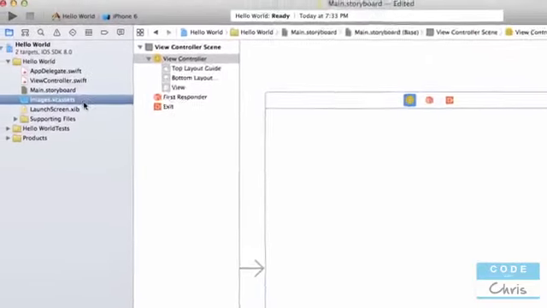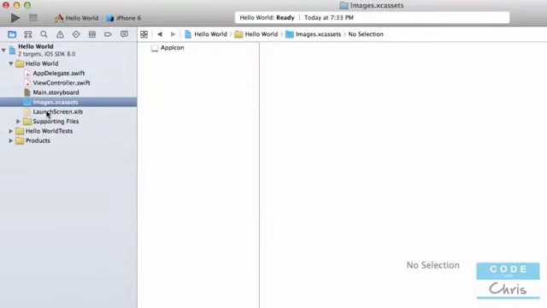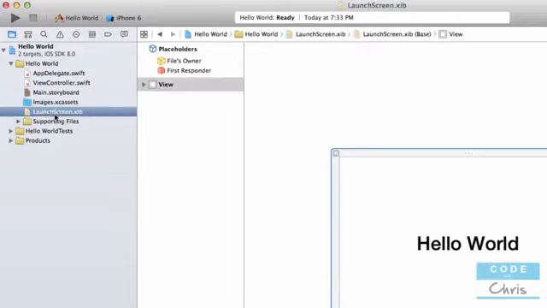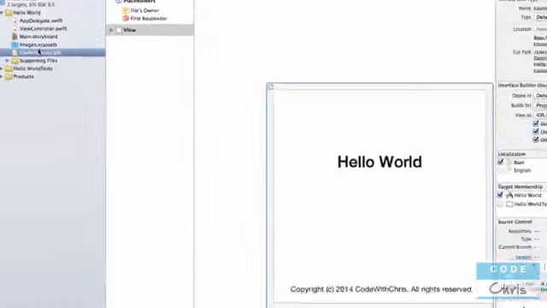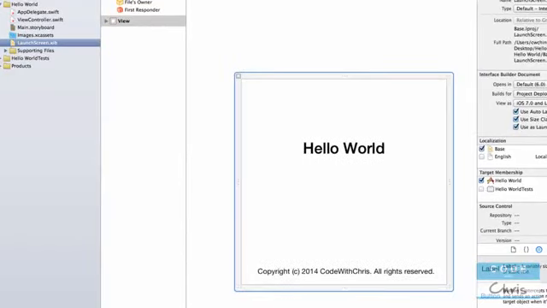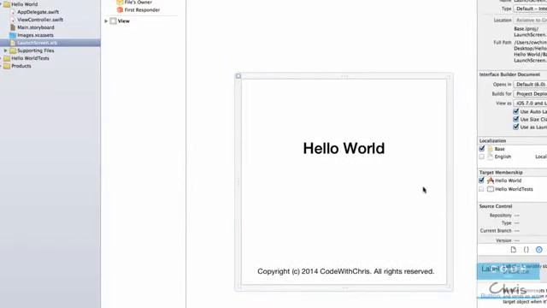Okay, moving on, we have our image asset library. In here is where we're going to add image assets to our project. You can literally just create a new image set and drag and drop our assets in here, and then we can refer to them by the name that we give it here in our code to access the image assets. We're going to do this in our demo projects in module 2. And lastly, we have this launch screen.xib, which is another Interface Builder file, and this just represents the startup screen for our app.